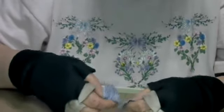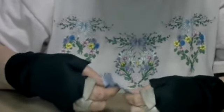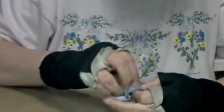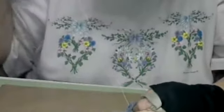I'm sorry I can't fast forward past this, so you'll just have to watch me stitch it. See, just like that, right down the middle.